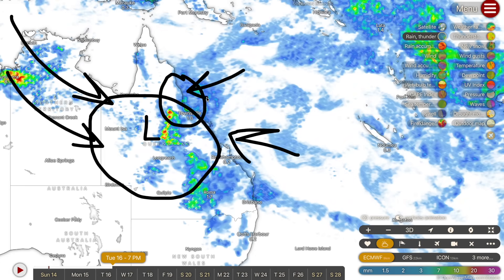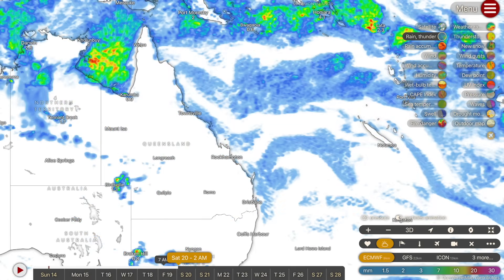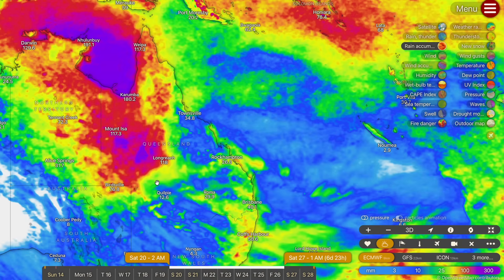We watch for some moderate to heavy rainfall accumulations through the Cassowary Coast and the Daintree Rainforest, but this should pale in comparison to the rainfall that's going to begin to build in the Gulf of Carpentaria after about the 20th of December. You can see a broad area of low pressure associated with the monsoon beginning to draw into Arnhem Land over the northern parts of the Northern Territory — this is then likely to roll into the Gulf of Carpentaria and by extension into northwestern Queensland through the Gulf Country around the 19th or 20th of December. Seven-day rainfall accumulations between the 20th and 26th of December are looking pretty big in the Gulf of Carpentaria and along the Carpentaria coastline extending from Darwin out towards Nhulunbuy, Groote Island, then down through Borroloola into the northeastern corner of the NT.